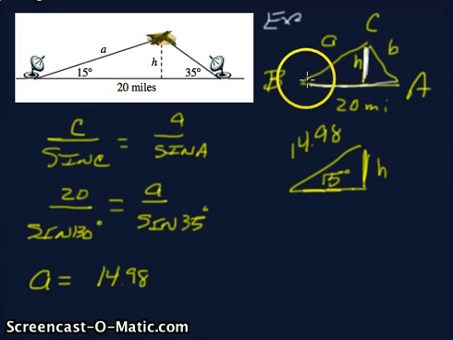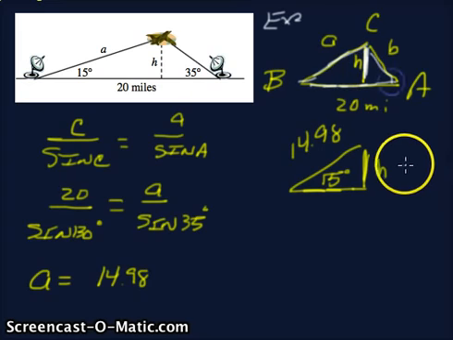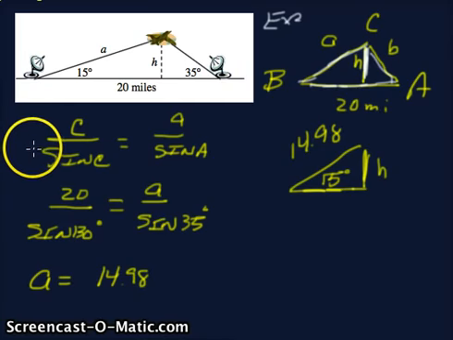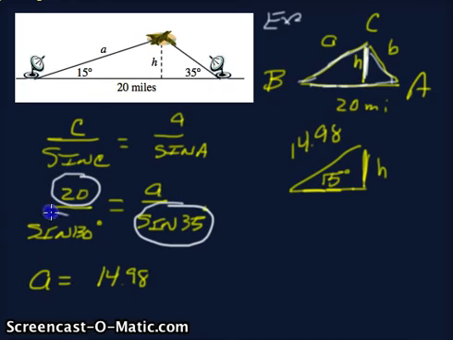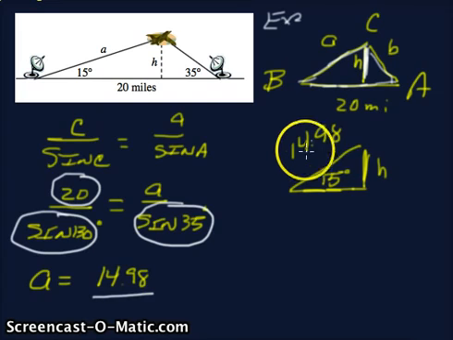But one thing that we do know, we have this big triangle, and we could use the law of sines in the big triangle. So I have c over the sine of C is equal to a over the sine of A. All right, so here's my 20 over the sine of 130 is equal to a over the sine of 35. Remember, we're solving for a. So to solve for a, we go 20 times this on our calculator and divide by this, and I get a is 14.98. So notice I redrew the triangle here.